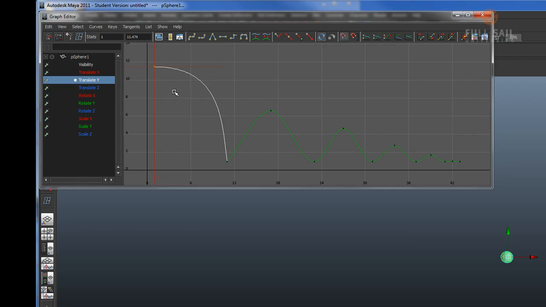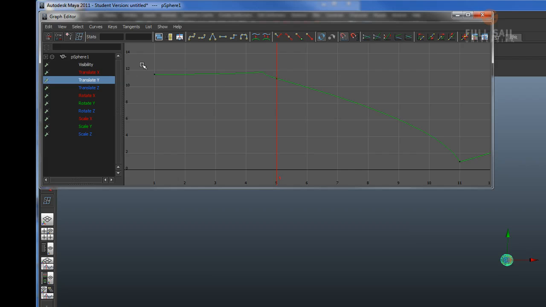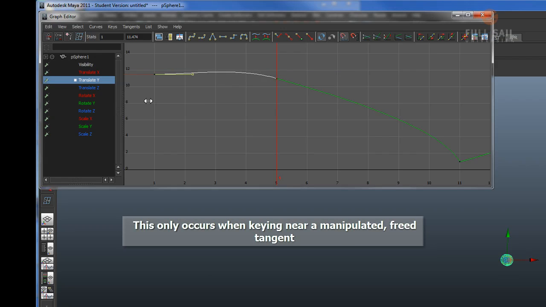One thing to watch out for when you have tangent weights is if you throw a key in, that will happen. Now this is a really ugly thing to experience here. If you throw in new keys on top of weighted tangents, they'll give you this sort of tweaked curve, which might look cool, but it doesn't in your animation, unfortunately. So that's just one thing to be wary of.